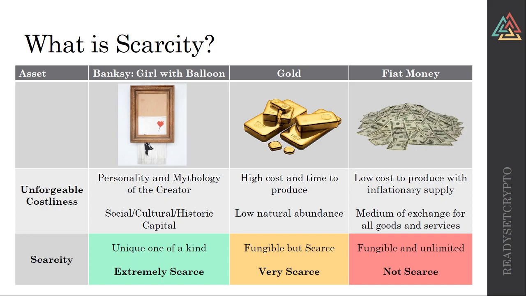Because it is fully fungible and the supply is unlimited, it falls into the category of what you'd say is not scarce. A lot of this builds up the argument as to why we have this spectrum, and whereabouts on this spectrum something like Bitcoin exists, and why that scarcity gives it value. But you can see, if you tear down these things, there is a value associated with the Banksy, a value associated with gold, and a value associated with dollars, and in general, they're not one-to-one.